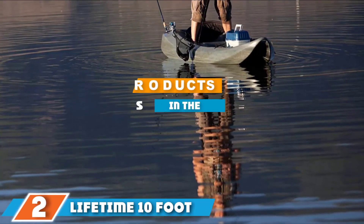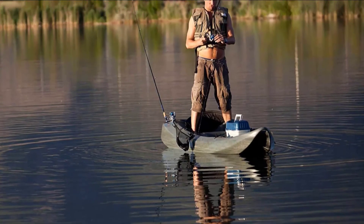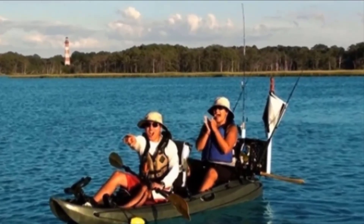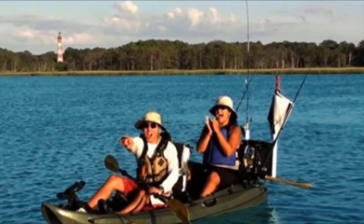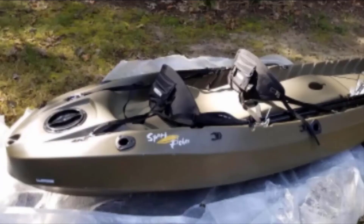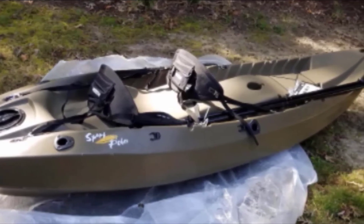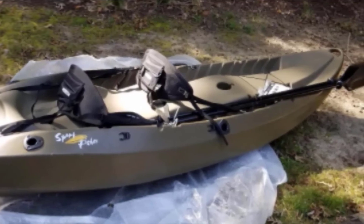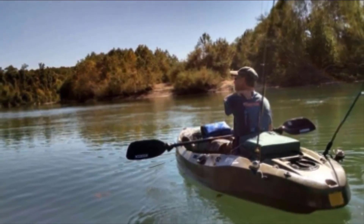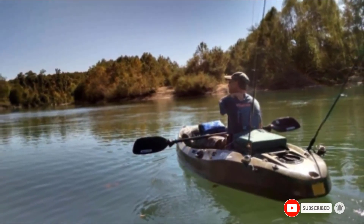The number 2 position is held by the Lifetime 10-foot tandem kayak. Its uniquely designed cockpit allows you to install seats nearly anywhere in the rear, which is a great benefit if you aren't always going to be paddling with a second person. The company says it can hold two adults and one small child, so it has plenty of space and storage capacity. Lifetime manufactures many products using the same high-density polyethylene plastic used for their kayaks, from outdoor sheds to playground equipment. This boat is great if you occasionally fish with others or take the family out — you can rig it for a solo fishing trip one day or sightseeing with your significant other the next. Lifetime's 10-foot stand-up kayak is a great value offering a lot of flexibility.